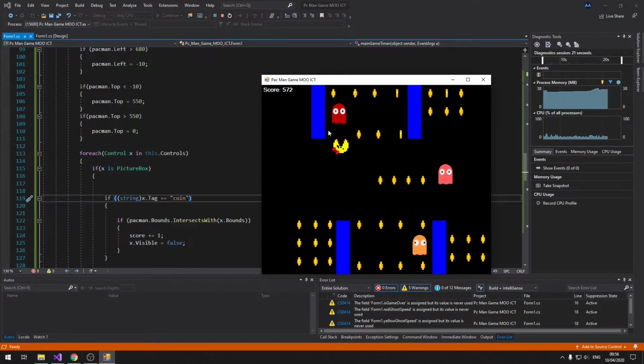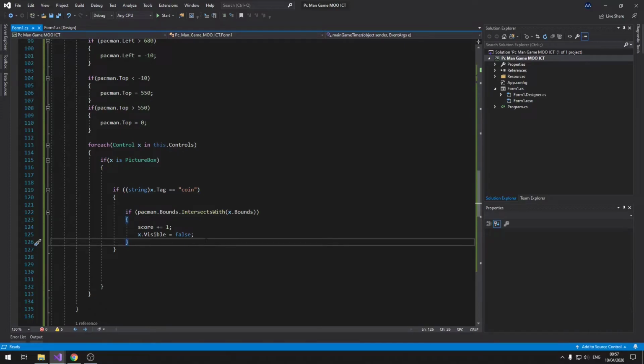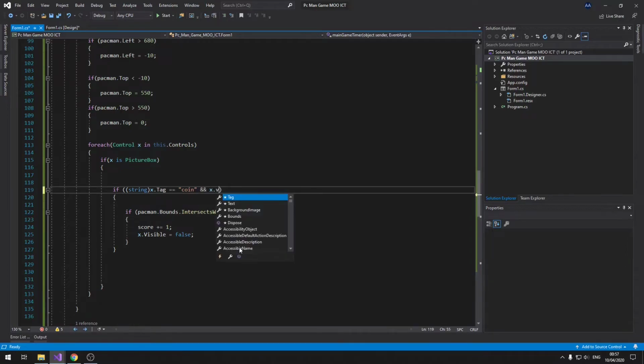Although we can't see the coin, the bounds are still touching, so you're still going to be getting a lot of points. So how do we do that? The interesting way to figure out the problem is that we can say and, right, we want X.Visible to be true.